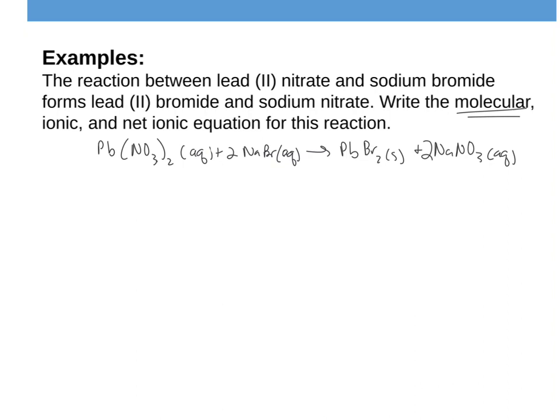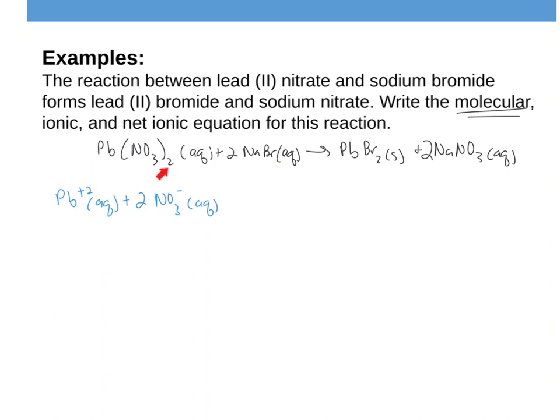Now, if I want to turn that into the ionic equation, now I need to bust up everything that's water soluble. So that means busting up my lead nitrate. I've got a lead-2 ion that I'm starting with. I have 2 nitrate ions, right? Because this says right here that in one lead nitrate, I have 2 nitrates. So I need to say that there's 2 nitrates. And I have just one lead here, so I just drew 1 lead.